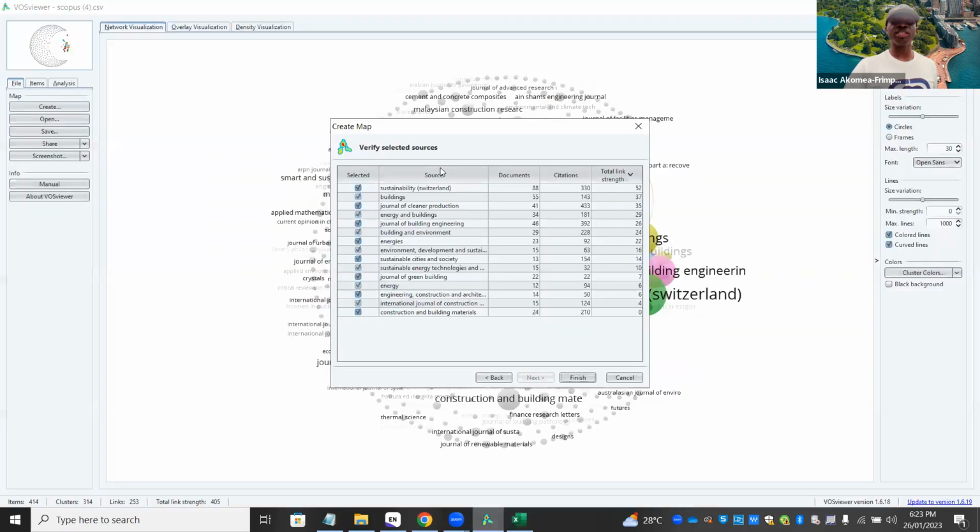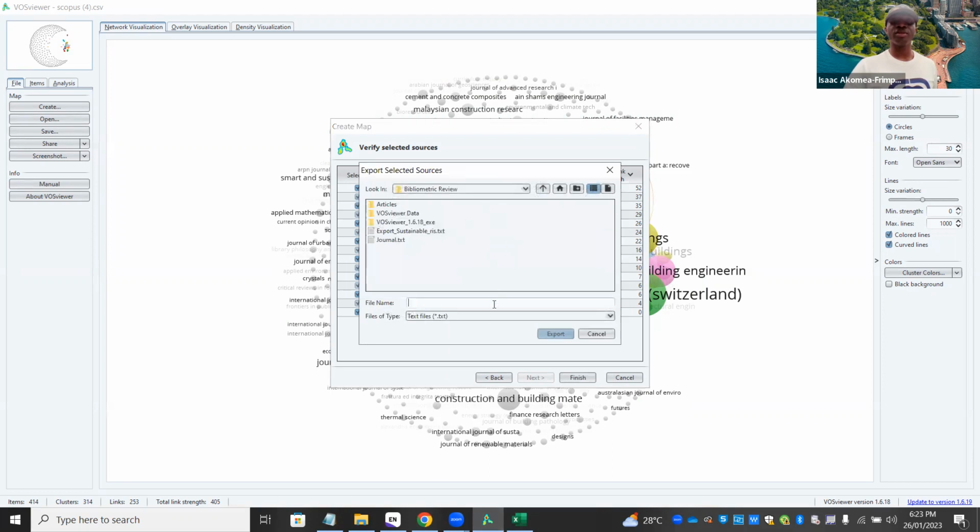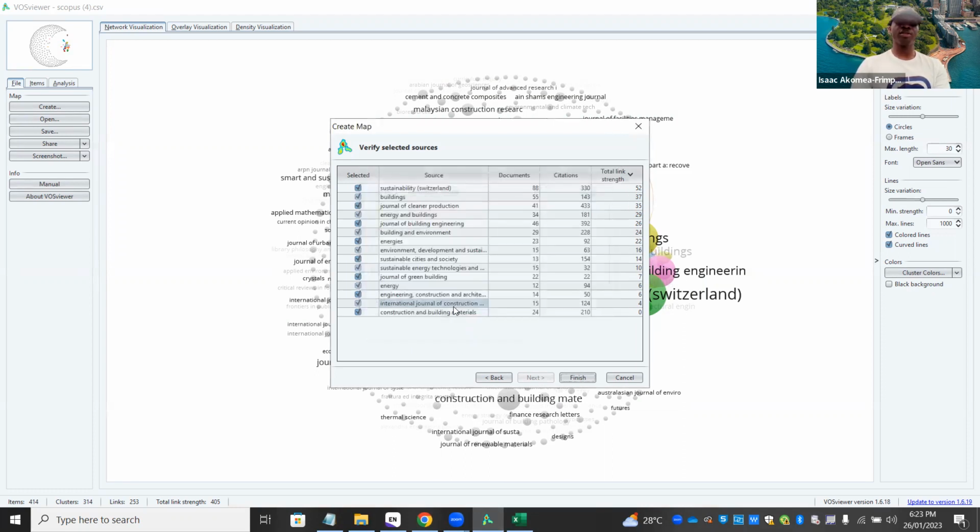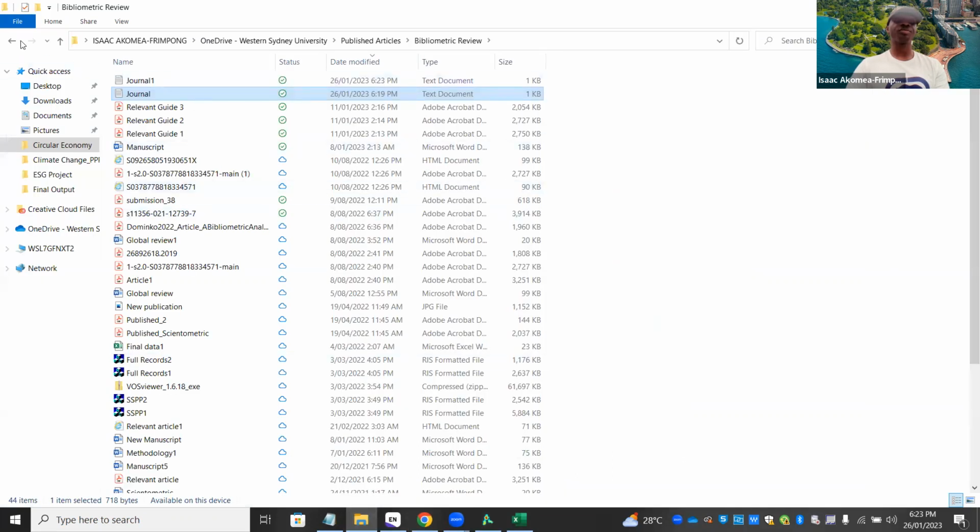Okay, so that's one way of saving it, by text file. You can also save it, as I said, by using CSV. Then, okay, when you go there, it has already been saved. Oh, it's also saved, well, anyway.